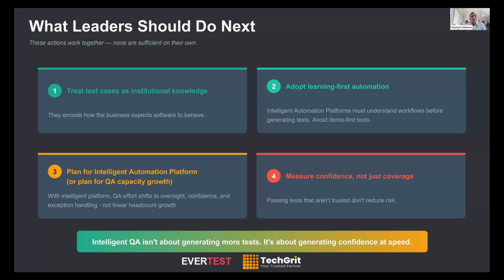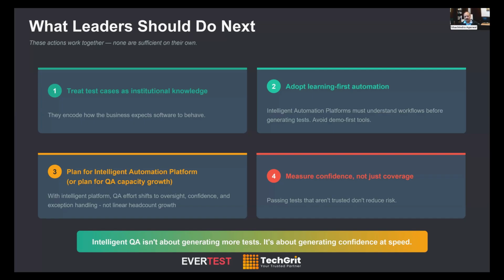And then the third one is very important, plan for an intelligent automation platform. Now, what happens here? Once you have this kind of an intelligent automation platform, your QA capacity does not need to grow. However, their role changes. Their role changes from QA to QE.